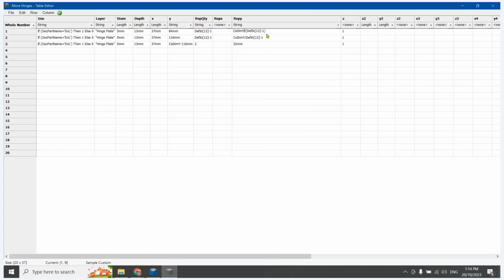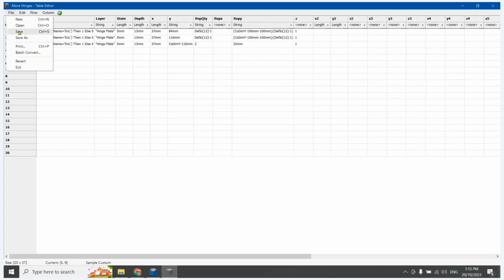So we want code in Y, which is the height of our door, minus, for now, 100, which is our hinge center. And then we can go minus 100 for our bottom hinge center, close bracket. And we should probably make them in millimeters and put a bracket at the start of that. So is all that divided by that.